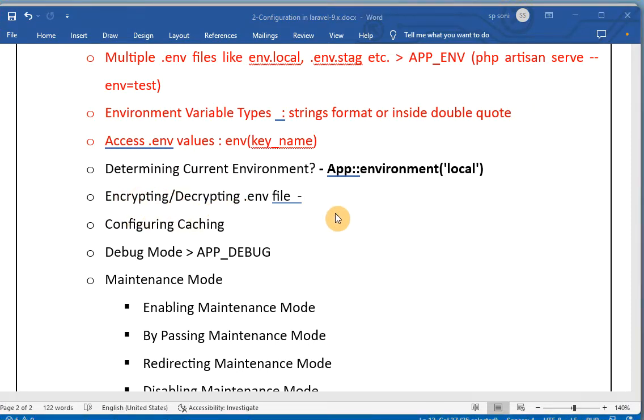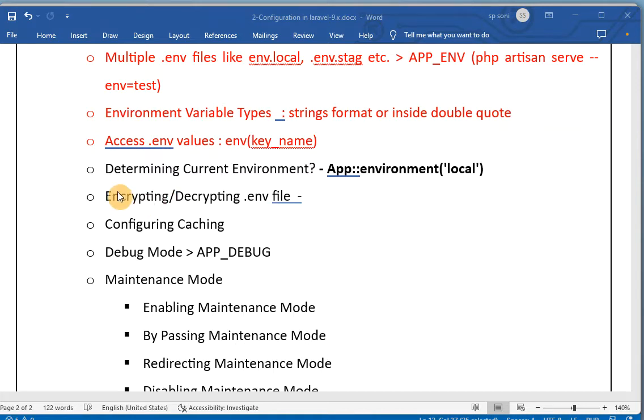Let's suppose, however it is recommended not to commit your .env file, but this is the requirement and you have to commit your .env file. So it is always preferable to encrypt the env file before pushing it to a versioning tool like Git or SVN.